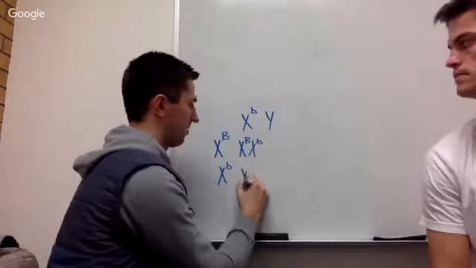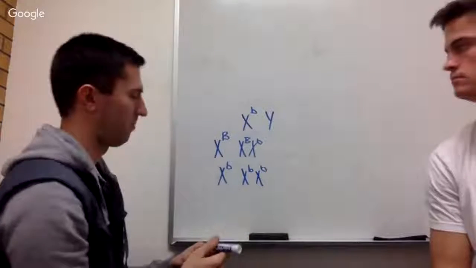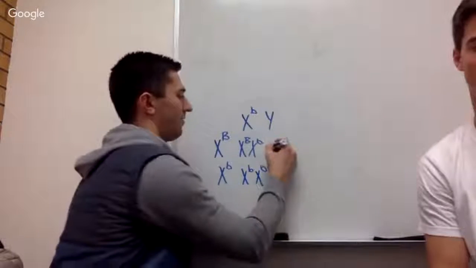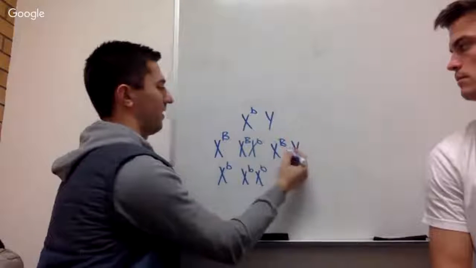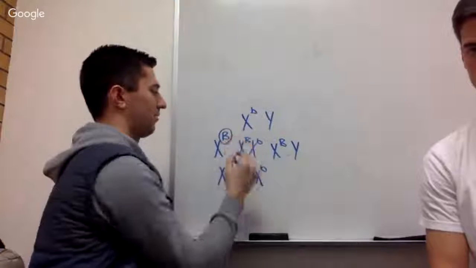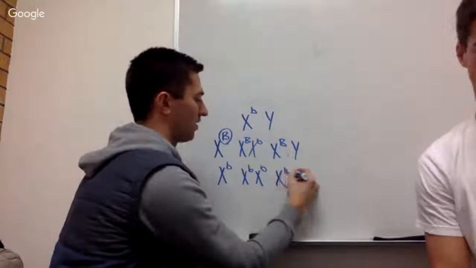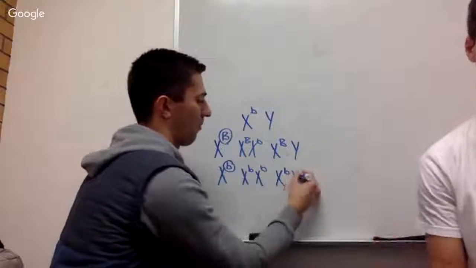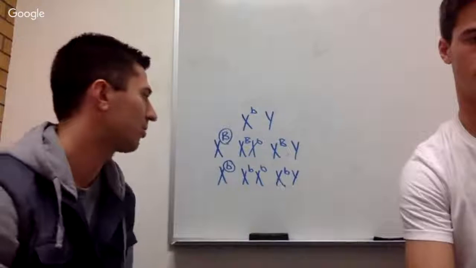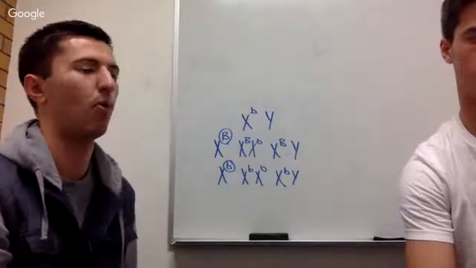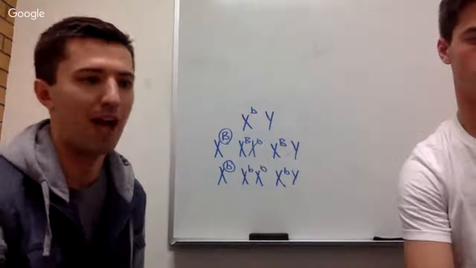So the cross, these will be the ones we get. We'll get 2 females. One of them will be tortoiseshell, and one of them will be orange. And then for the males, since one of them will get the big B allele, the dominant allele from the mom, it'll be black, and the other one will be orange because it'll get the recessive allele from the mom and the Y. So we get 25% female tortoiseshell, 25% female orange, 25% male orange, 25% male black.